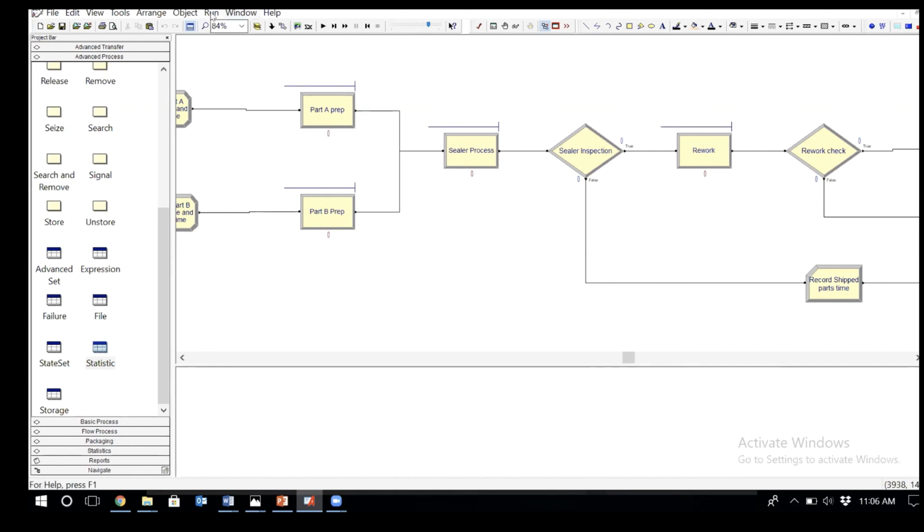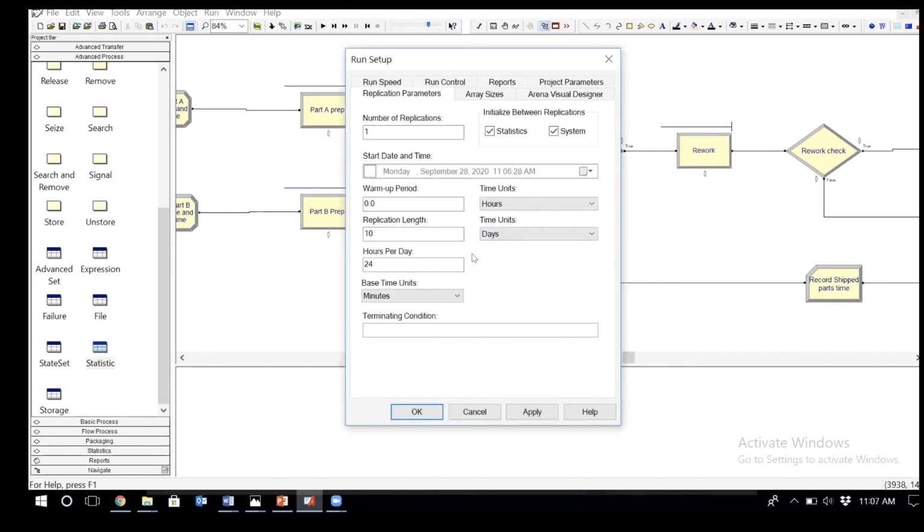Before we start anything, let's go to the run setup. The hours per day for each one of them is going to be 16. Each day we have 2 shifts, each one of them has 8 hours. So hours per day, I want it to be 16 hours. So I want to run the model each day for 16 hours. And how long am I going to run this for? I'm going to run it for 10 days. So for 1 time that I want to run this model, I'm going to run it so that I'm done with 10 days. And for each day, I'm going to run it for 16 hours. Okay. So make sure to change these in the setup.